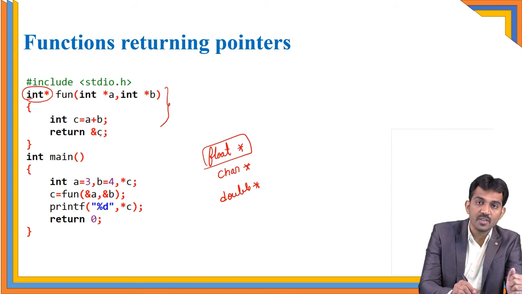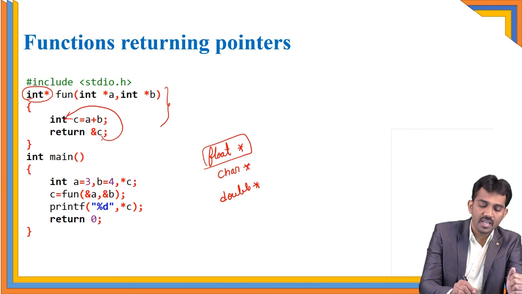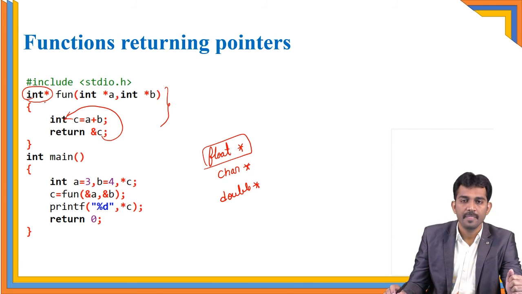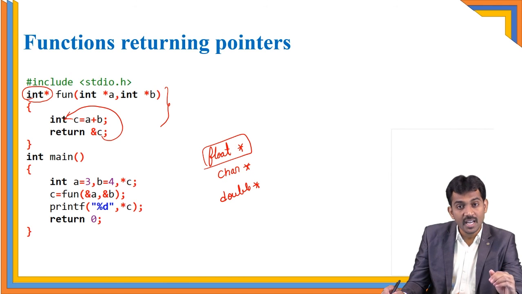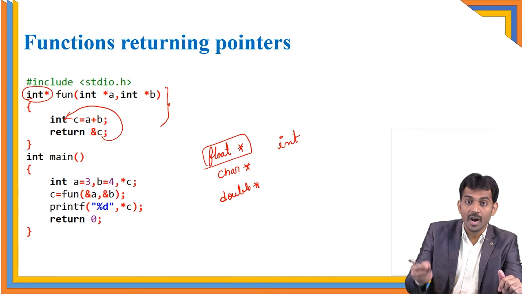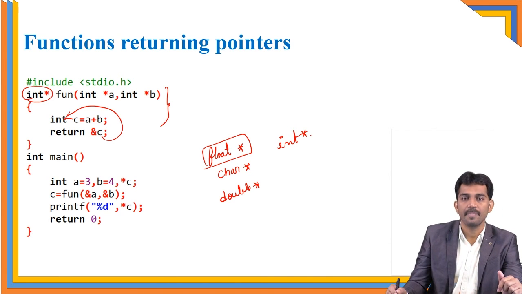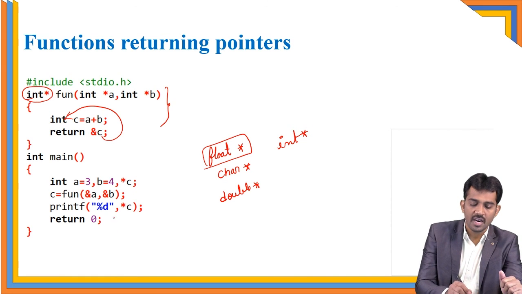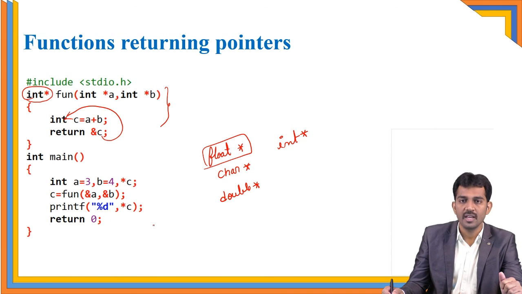Here I am going to return c. What type is c? It is an integer type. That is why I used int star here. That's all. Nothing more to discuss here. It's a simple concept. What kind of data are we going to return? Integer data or integer data address? Integer data address. That is why I should use int star. For only an integer, you just use int. But what are you going to return here? An address, right? So you just use an extra star. That's all. You just catch the data and print it. Is this clear?